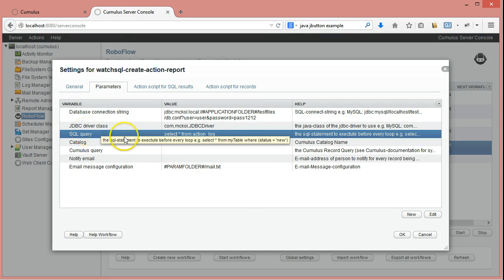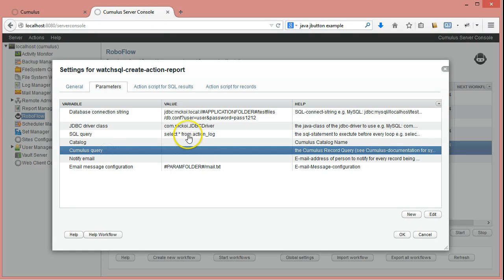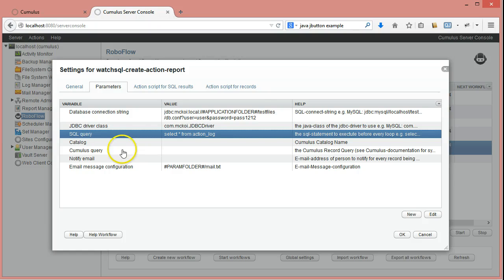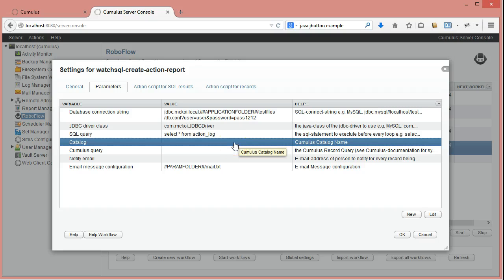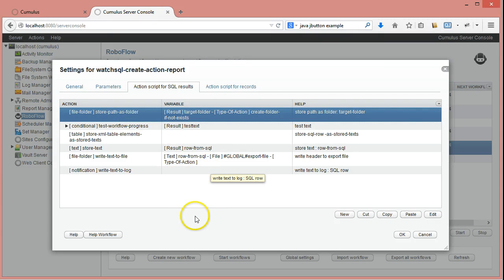This workflow can process SQL queries, and then it can optionally open a Cumulus database, perform a query with the information that you got from that database and from the SQL table, row per row, and it can process maybe lookup records and push information to catalog. How do I get to the fields, or what actions can I take? Well, very simple. Here in this example, I want to export to a tab delimited text file the actions that were taken.